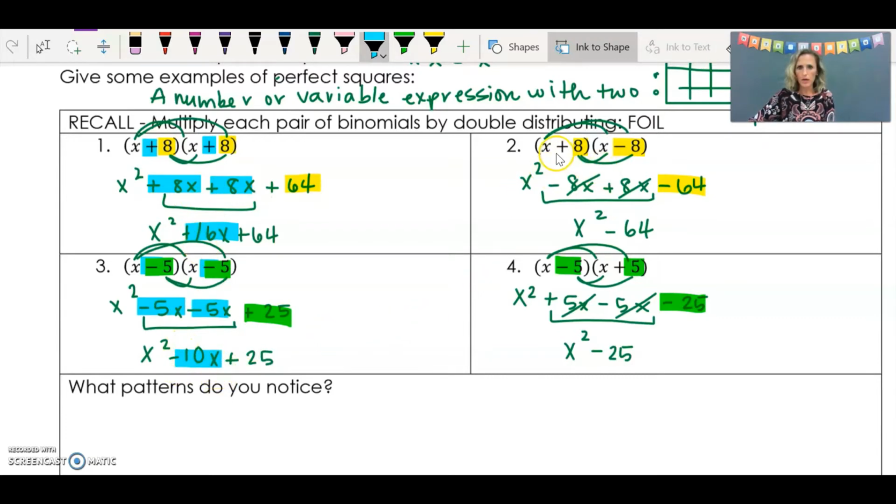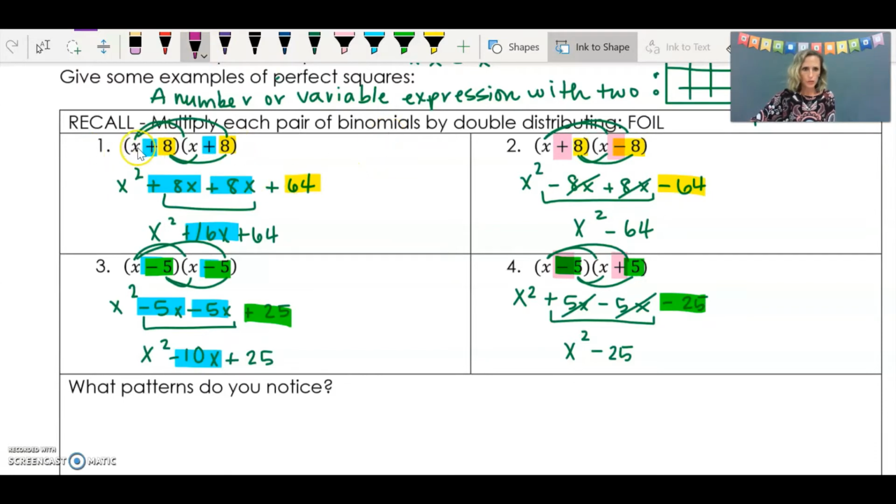Now over here we had opposite signs. So one positive and one negative. One negative and one positive. So what happened here was when we added our two linear terms, they had opposite signs, they eliminated one another. And the same thing happened down here. And when we multiplied the negative times the positive for our perfect square, the result was always negative versus over here it was always positive.